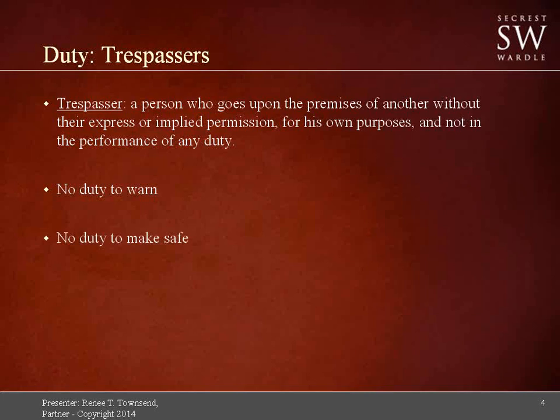There is a duty, however, not to actively harm the trespasser. So a landowner can say, "You're on your own, trespasser, you came onto my land." What a landowner cannot say is, "I have rigged this shotgun to be triggered by a tripwire. If you come onto my land, trespasser, I am a loon." So a landowner cannot set traps for trespassers.